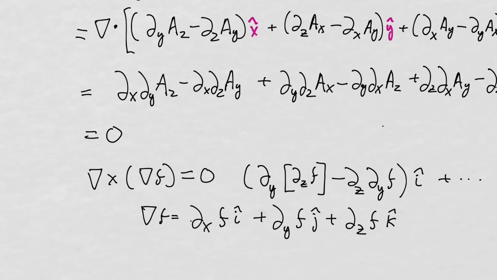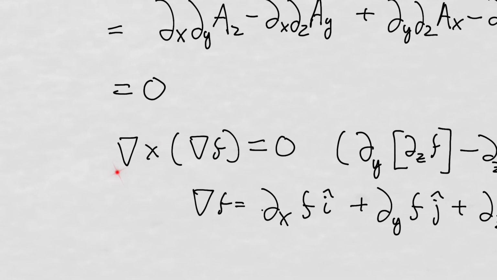I love doing this domain and range stuff, right? You treat this as though it's an operator, which is literally what it is. And you treat this as an operator, but the domain of this operator is the domain of functions of x, y, and z, right? That's the domain. So it's operating on a function. The range is a vector field. The domain of this is vector fields, and its range is also vector fields, right?